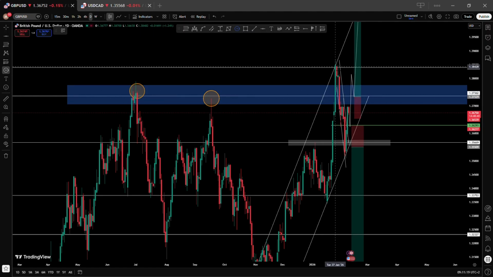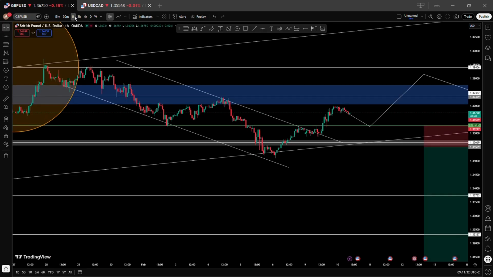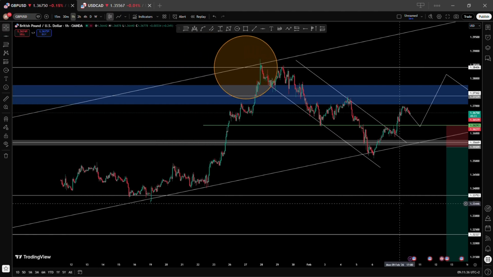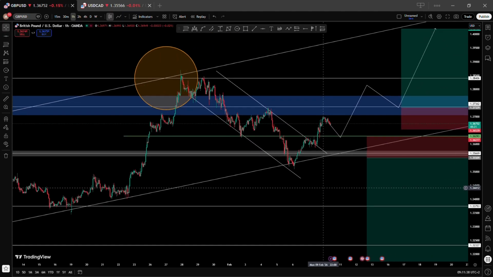This one was more of a manipulation, I guess, the third touch being over here. So we need to respect these guys. We cannot take buys at a resistance. We need to wait for the resistance to turn into a support in order for us to be taking buys. So currently on GBPUSD, guys, we can be patient, we can be waiting to see how the market is doing, guys. That's the rule of forex.